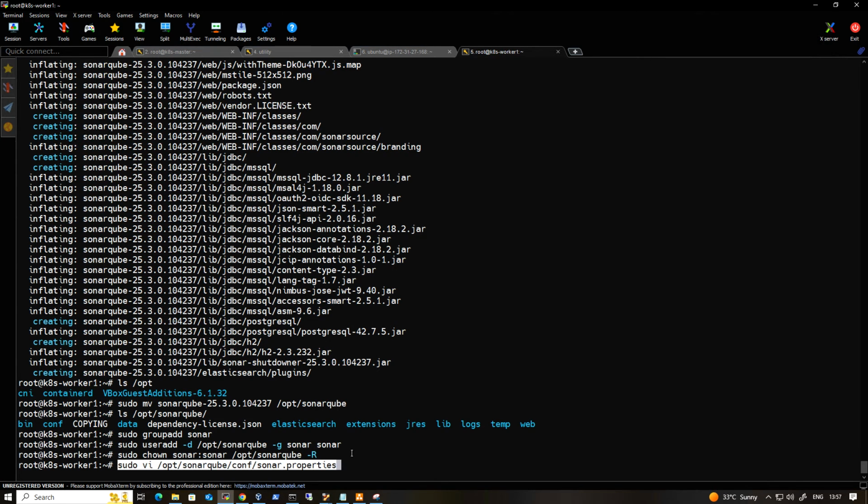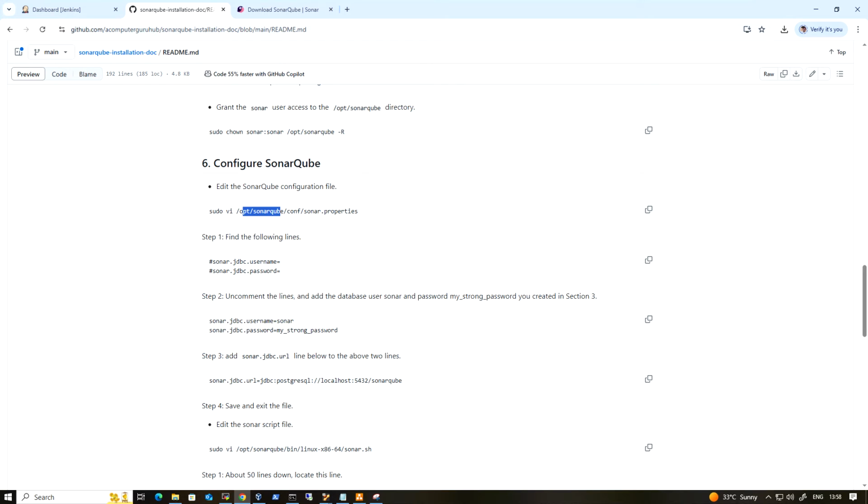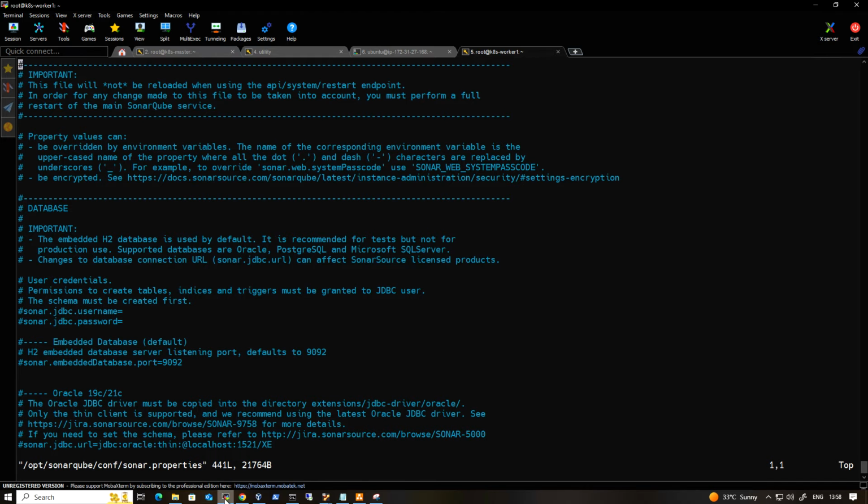I'm going to use vi, and here just find the following two lines and uncomment them, and then update the username and the password. So here I'm going to use sonar as the username and sonar as the password also.